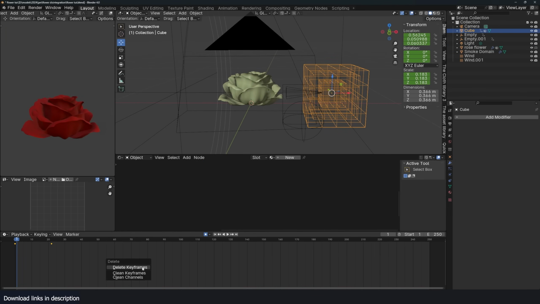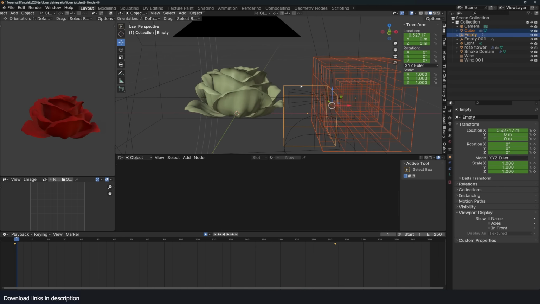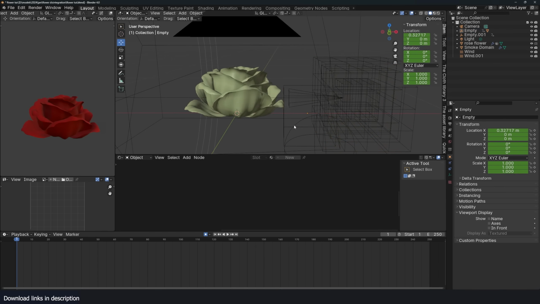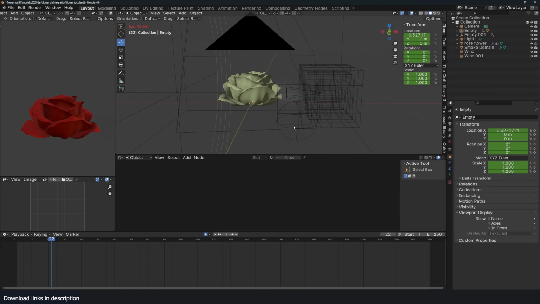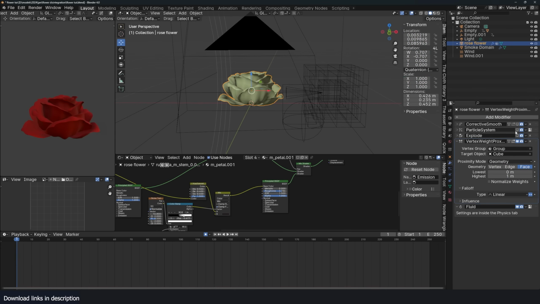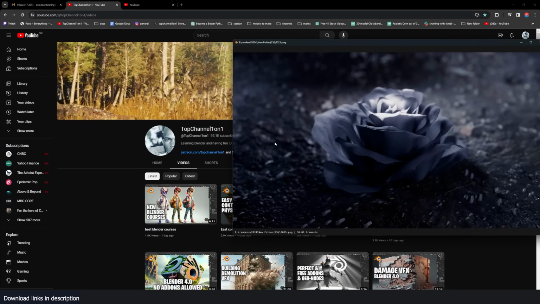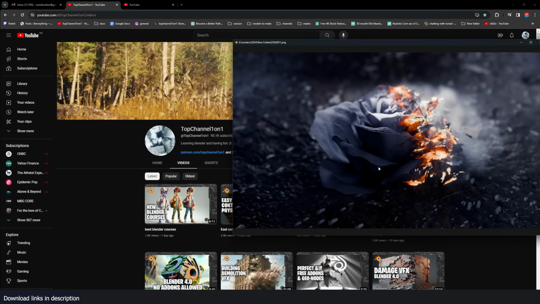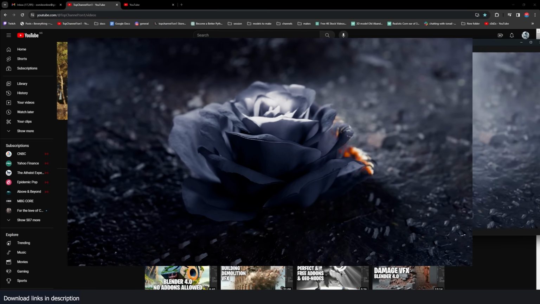So actually I'm going to remove these keyframes and just parent this to this. So Ctrl P. Now if I hit play, you see how our smoke is growing. Now actually I need to bring back all of these so that we have everything working. Yeah, you can see our smoke. So after that, you just have to add some materials, do some colors, and you're good to go.